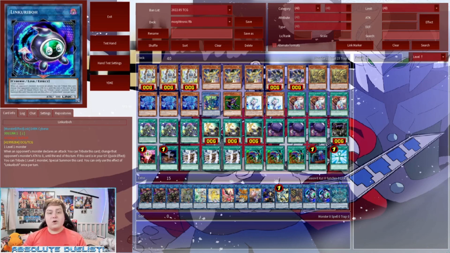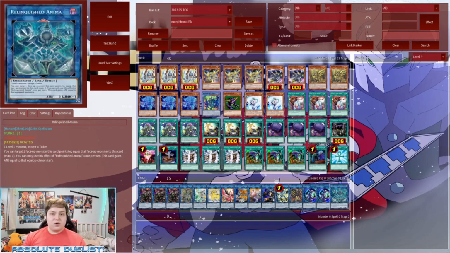We play the Link Karibo because Link Karibo can just summon himself from the graveyard, so if we do link them up into like a Link 2, we can just go ahead and summon back the Link Karibo by tributing a Telephone. Very useful there. Anima, it's a removal card and it's a different name. Simple as that, all the reason we play it.